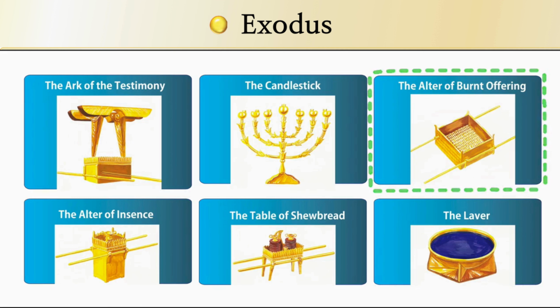The altar of burnt offering, located in the court of the tabernacle, within the fence of the tabernacle, was made of shittim wood and overlaid with brass. It had 4 brass rings for mobility, and staves were used to move it around. The altar of burnt offering was a holy object, designed to offer sacrifices of atoning blood to God.